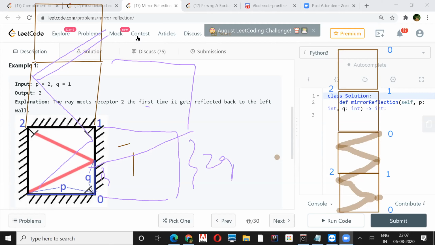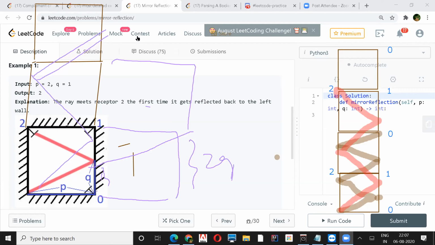I'll just draw it. 3, 6, 9, 12. The red one is looking like 3, 6, 9, 12, right? Can you see that red line? Yeah. 3 and then 6, 9 and then 12. So then it is going to be at receptor 2.